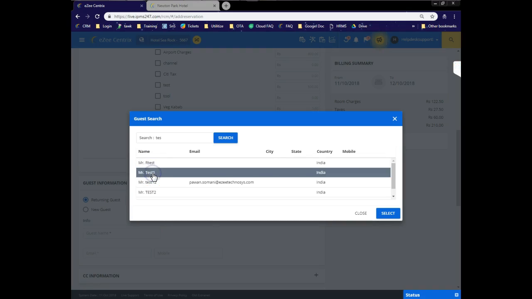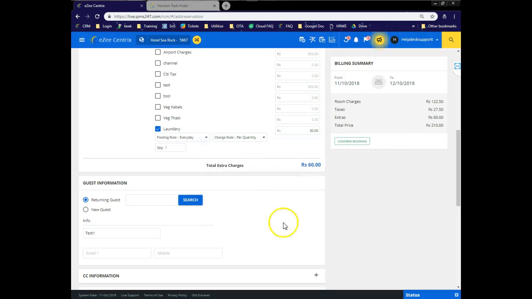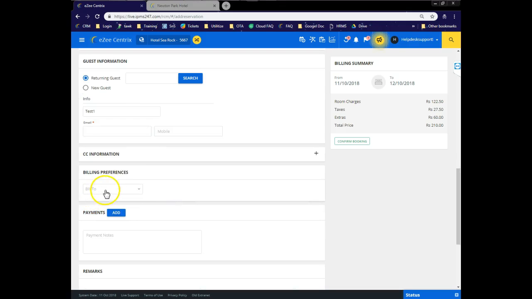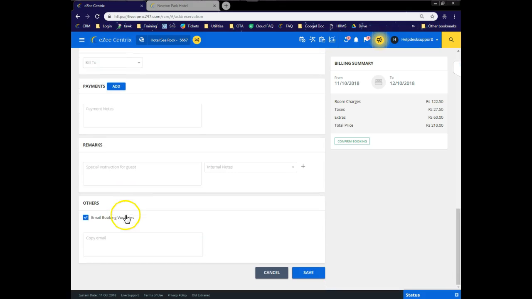So I can select the guest here. The details come up automatically, or I can add them manually. I can add a mobile detail. I can select bill to. If there's any advance payment, I can add the advance payment. I can mention the remarks, and then I click on save.